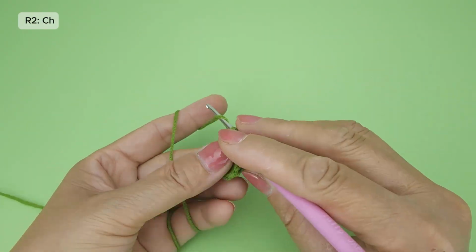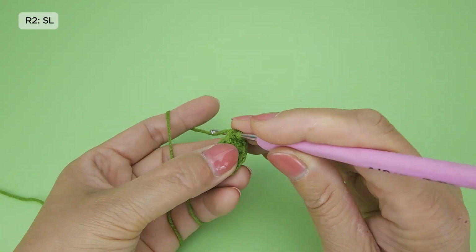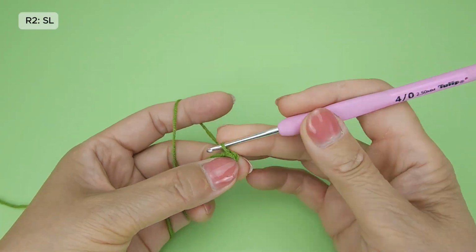For round 2 of the leaf, we're edging it. Chain 1, then slip stitch around the entire edge. Finish with 6 slip stitches along the base.